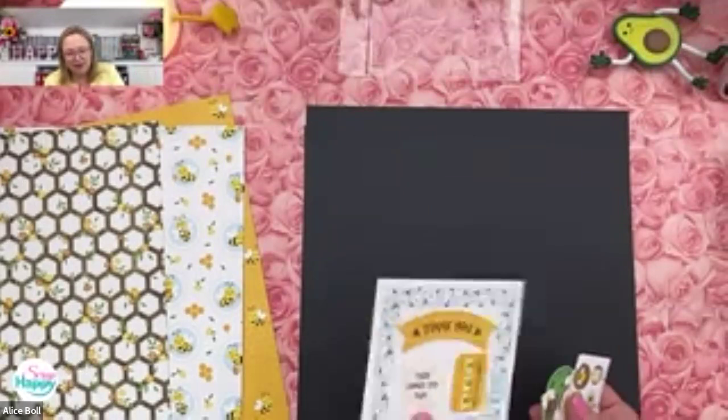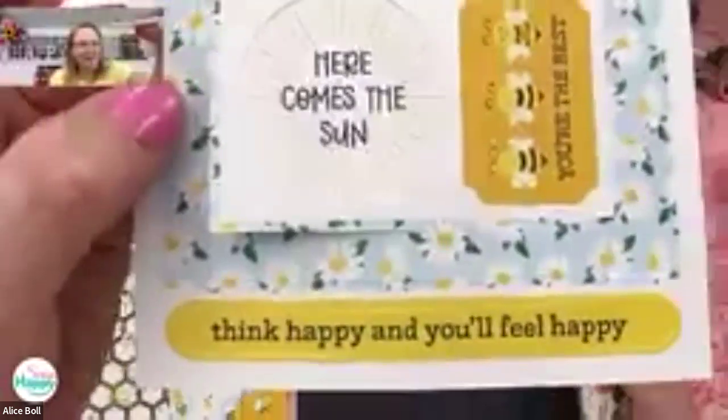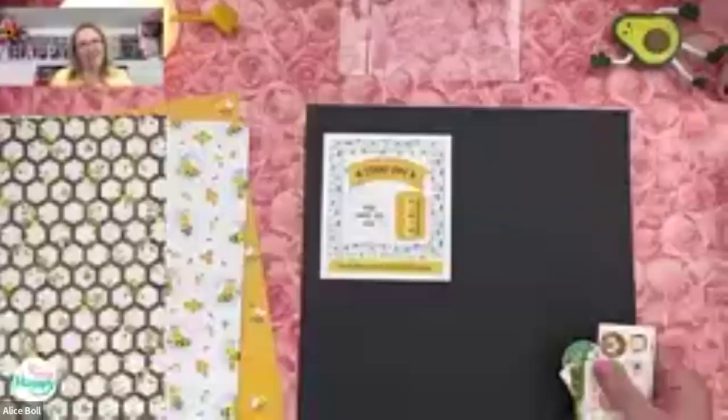They can be cute. Okay, so there's a sheet of little die cut pieces. This is the one that I got. Did we get the same one? Yeah, oh yeah, we totally did. So I just love that.